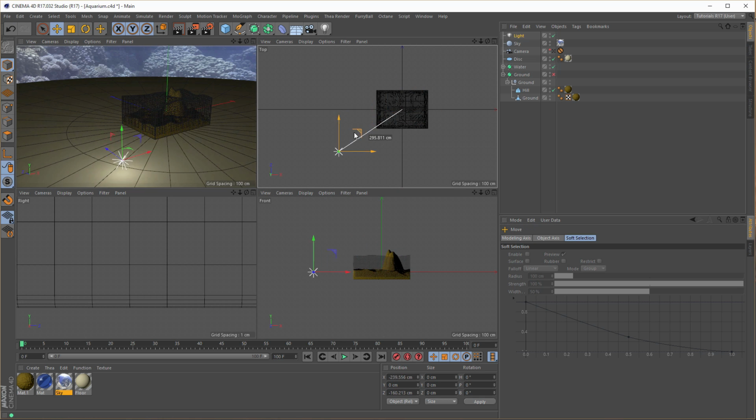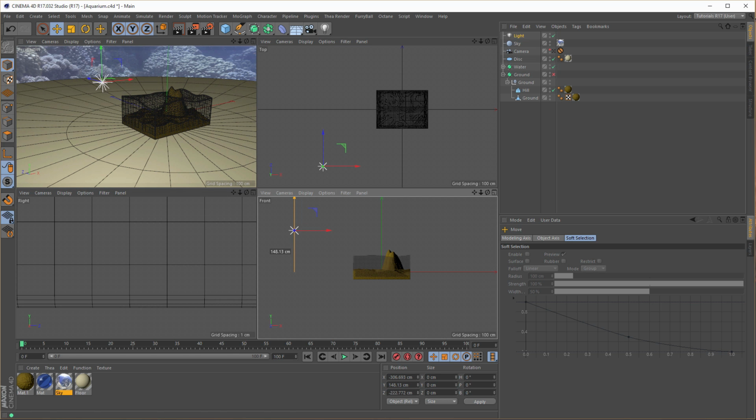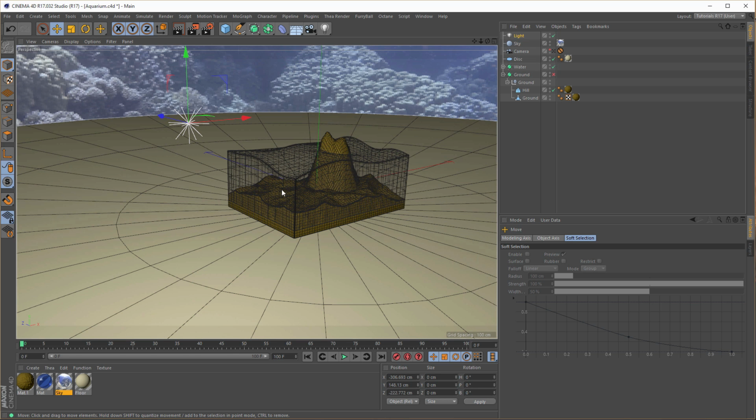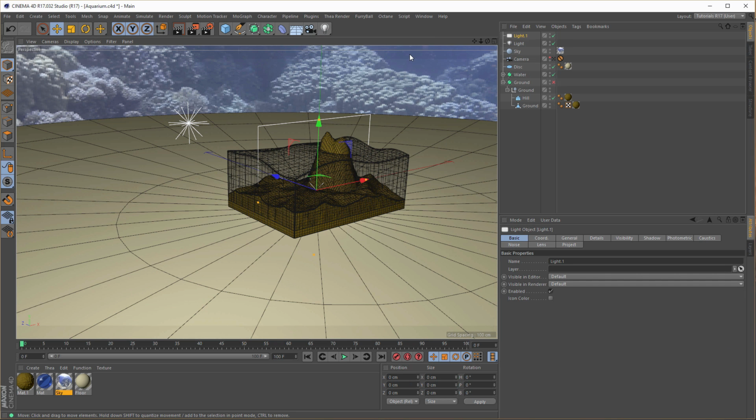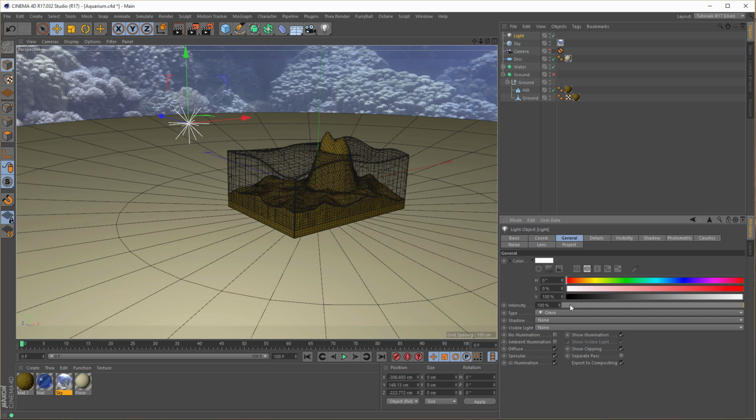Let's see here and up. And I want here an area light.